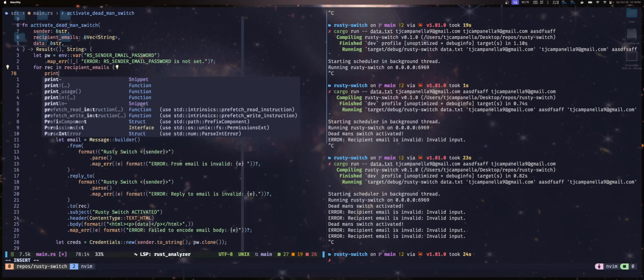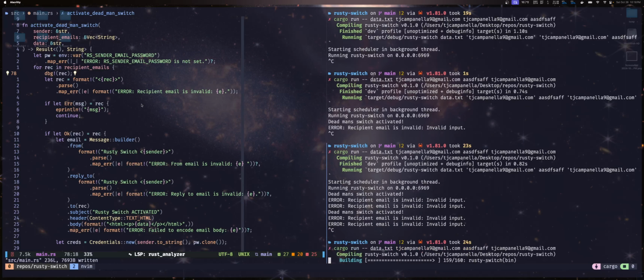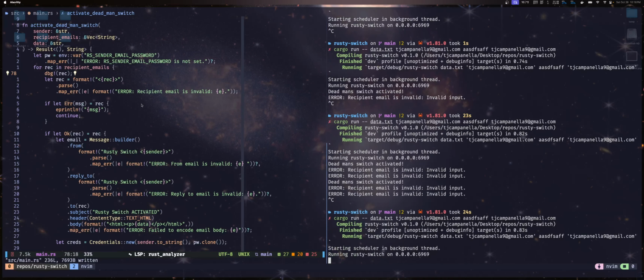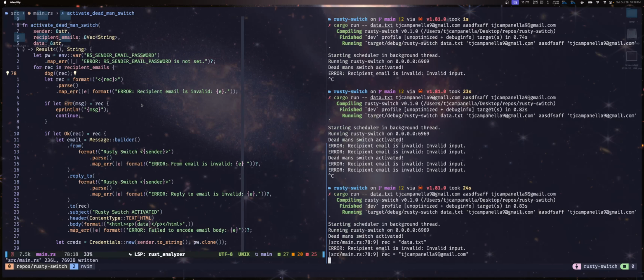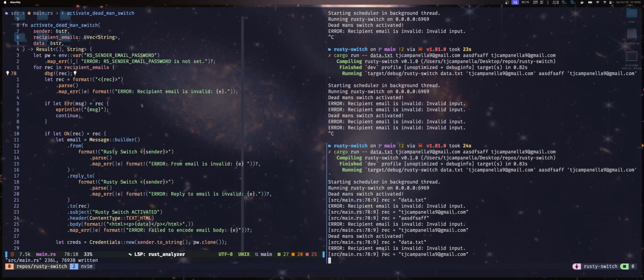Let's print it out again. Or I think you could just do something like this. Let's try that again. It should be printing out the second one still. I'm not sure why it wouldn't. Let's see, maybe there's a different error it's hitting. No, it shouldn't be. Why is it saying invalid input for both of them?